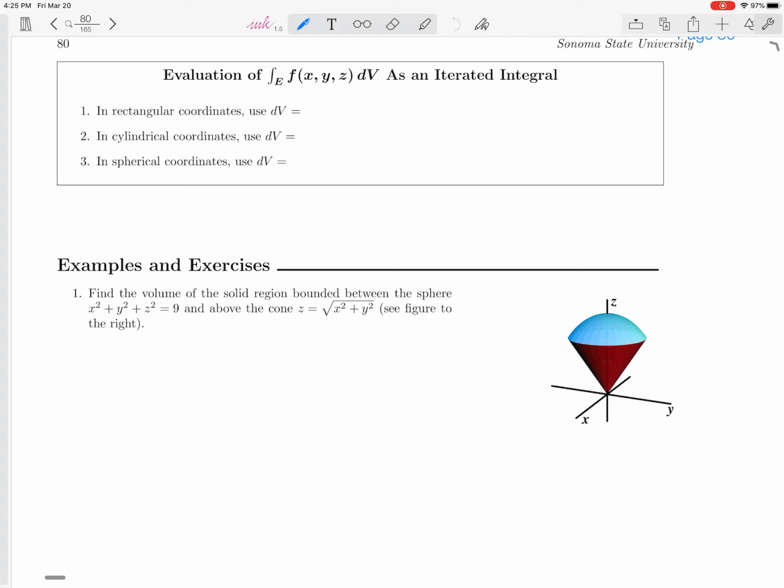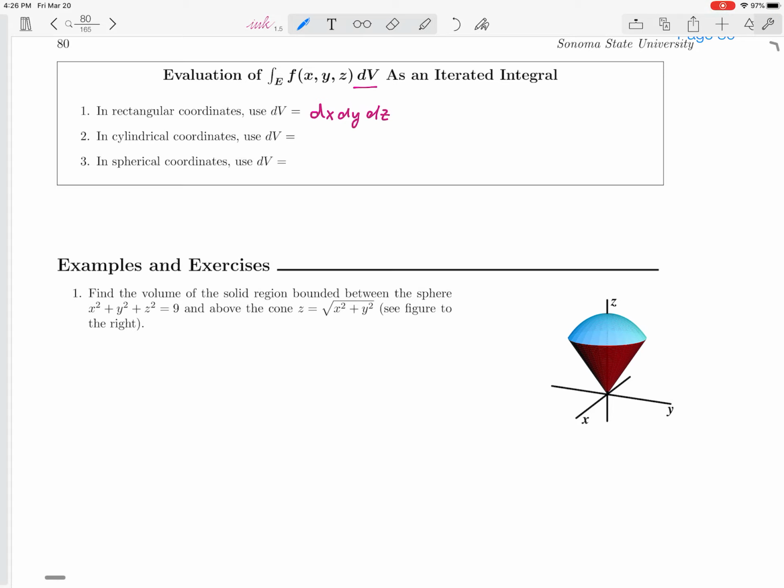So now we are ready to integrate with respect to our new coordinate systems. Before we do our first example, let's look at what the volume element looks like, the dV, in our different coordinate systems. We already know how to find triple integrals in Cartesian coordinates, and we know that dV is dx dy dz, or it could be dy dx dz or dz dx dy. You've already done examples using that.